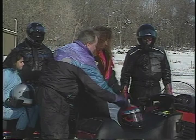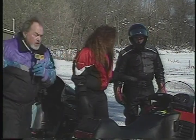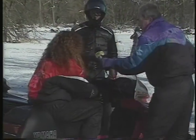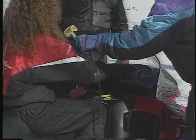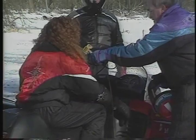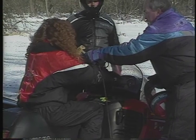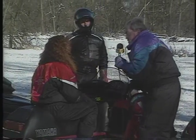Pick up your helmet. I want you to sit in it. I want you to show the girls all there is to riding a snowmobile. And when I say there's nothing to it, I mean there's nothing to it. Anybody can ride a snowmobile. Show the folks. I just want you to show them the controls and how they're laid out and what you do. Okay, well, this is the throttle. It's her thumb on the right side. Start it, get ready to go, and then you just push down on it with your thumb, and here's your brake when you want to stop. It's really, really simple. And steer. And steer, exactly. That's all there is to it.